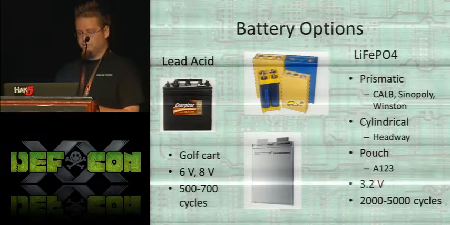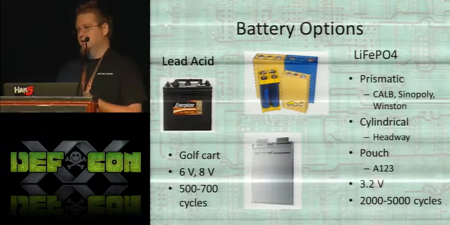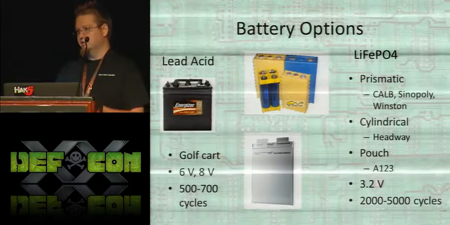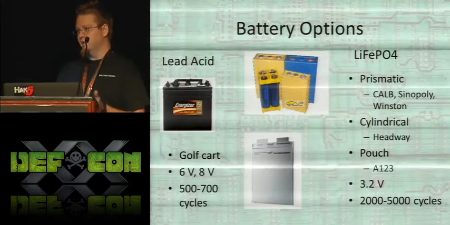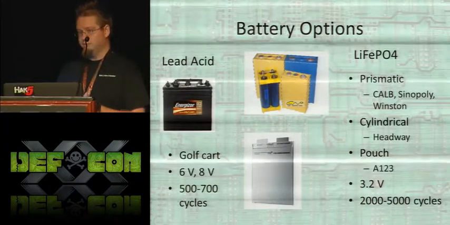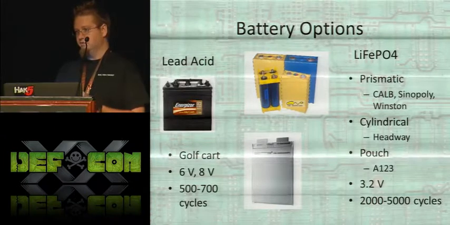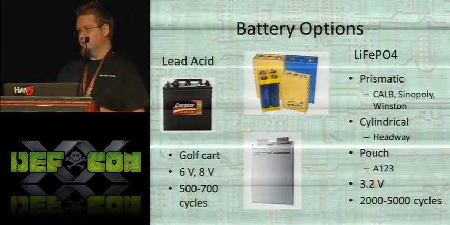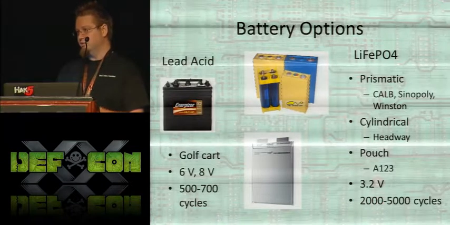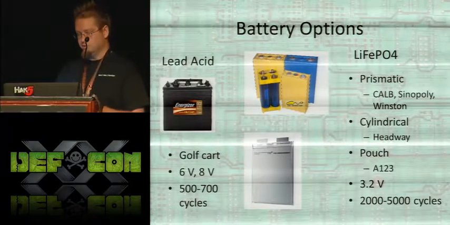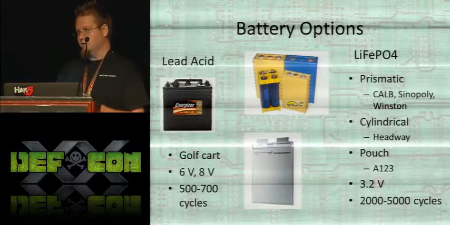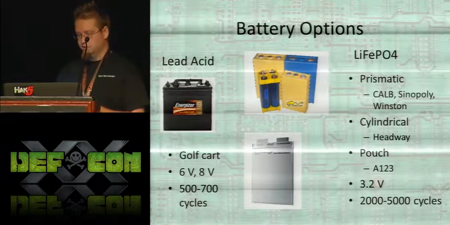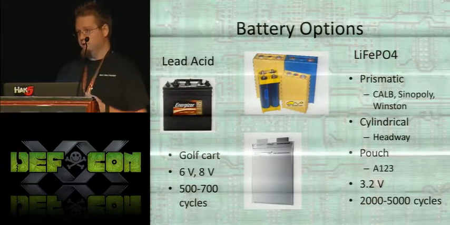So battery options. Lead acid has historically been the go-to option. Even 100 years ago, the presidential limo got 80 miles off lead acid batteries. The vehicles that were made back in the 70s and again in the 90s mostly ran on lead acid batteries, and many of these batteries would still be good today, but the OEMs usually patent squat or buy out companies and make them disappear, so you're not allowed to use most of those. So everyone just uses golf cart batteries for the most part.